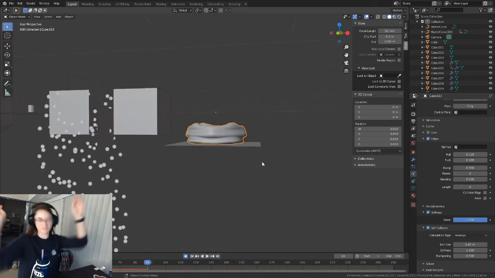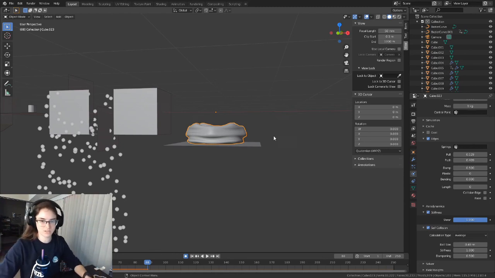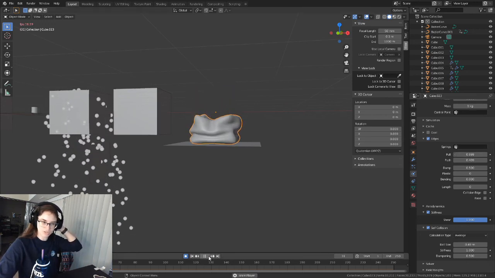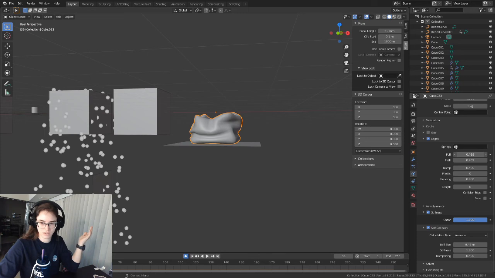Or those store noodles. But most of it is going to be playing around with pull or push. You have all these other settings, but really just playing around with those to tell how structural or squishy it is.